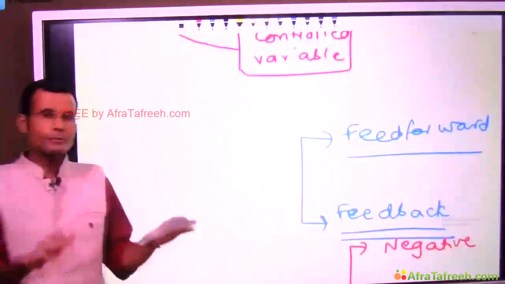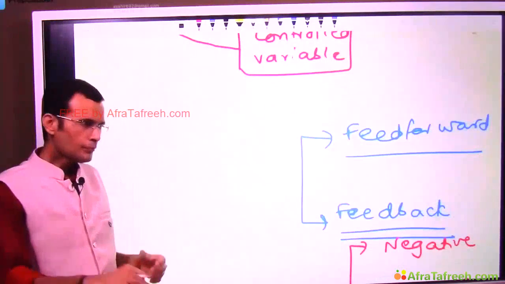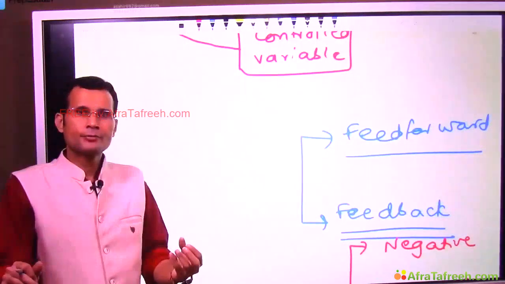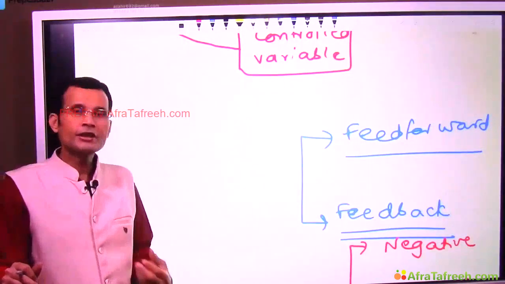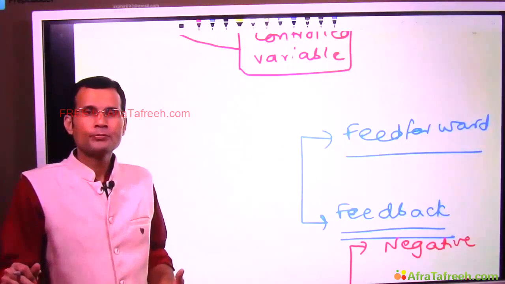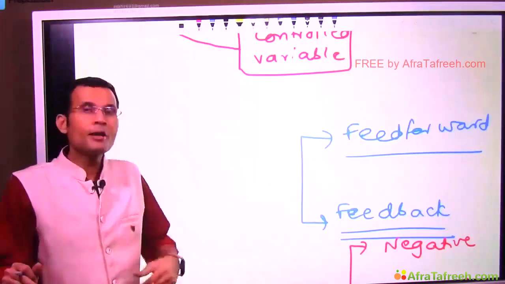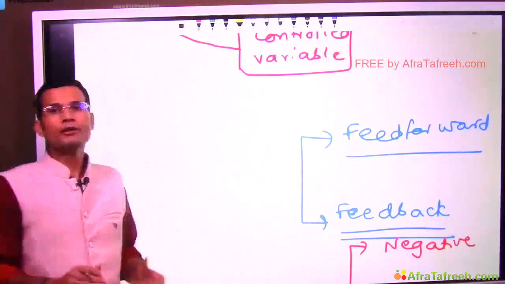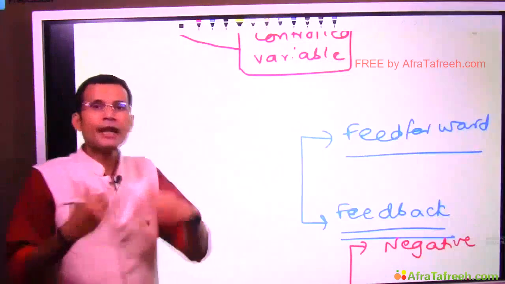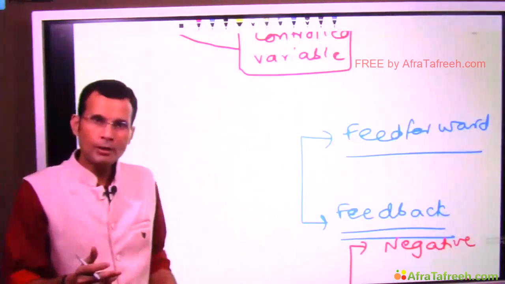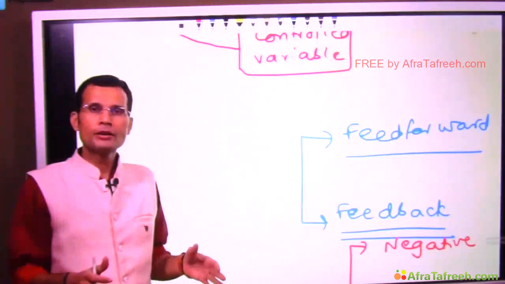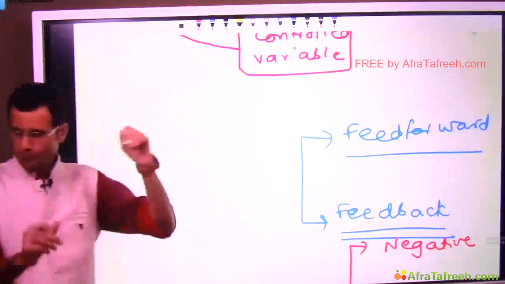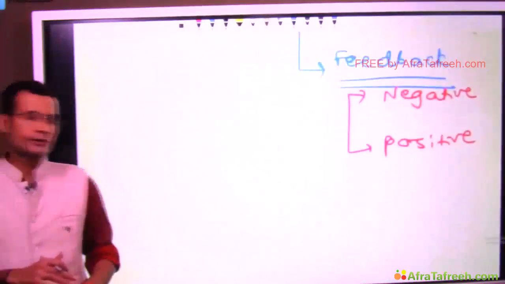So I'll give you the example. Just upon seeing the food, there is reflex salivation or reflex secretion of gastric juice. Even before the food has gone into the stomach, there is secretion of gastric juice. This is a classic feed forward regulation, because it's anticipated that the food is going to go into the stomach, and therefore to prepare the stomach for that, the gastric juice secretion starts. That's feed forward classically.